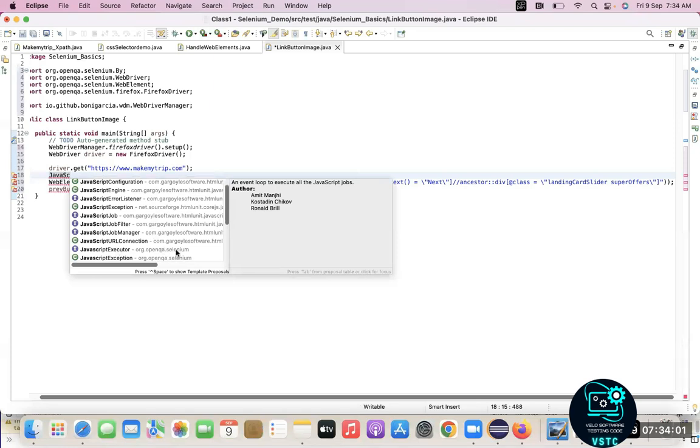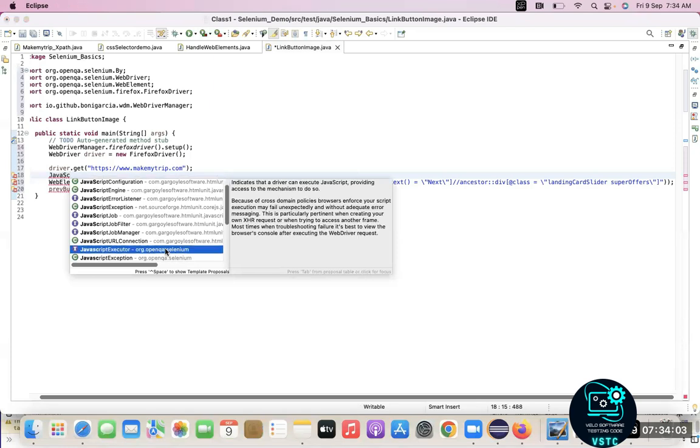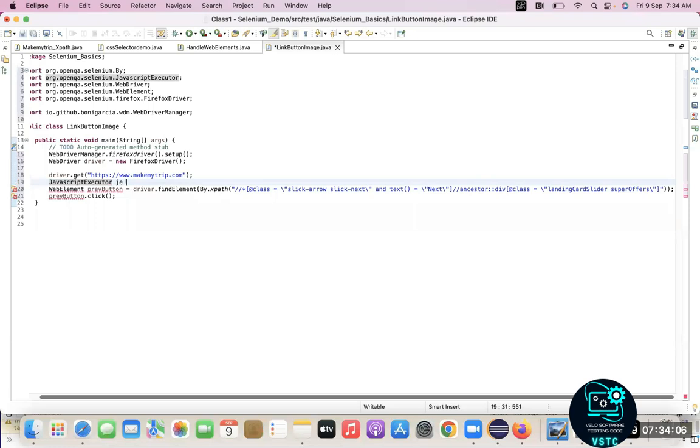I'll select this from org.openqa.selenium: JavascriptExecutor je equal to JavascriptExecutor. Now we are converting the driver to this type.